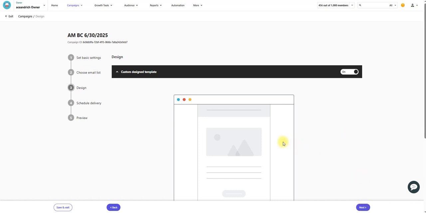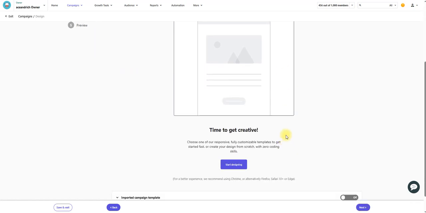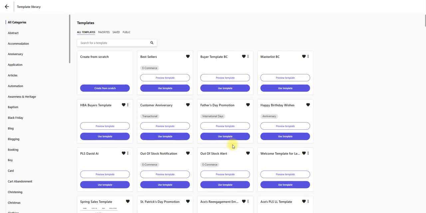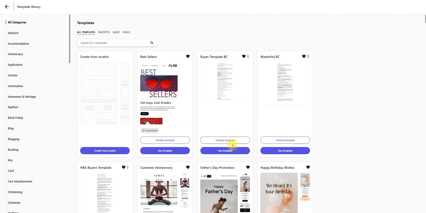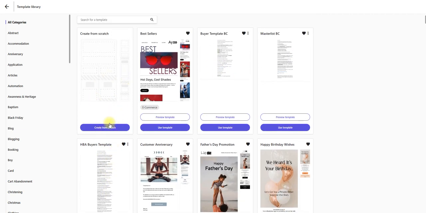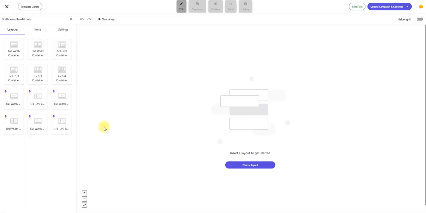Now we're in step 3, the design. This is another thing. Normally you would get, where is my email? Okay, you have to click your template. So we're going to click the purple button that says start designing. Now it's going to open up a library of templates that's provided by Moosend, and you've got a plethora of options, okay? But I like to create customs from scratch, and I like to do my own thing. As you can see, I created my own little templates, right? But let's say, for example, just for ha-has, we're just going to go and create it from scratch.